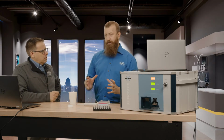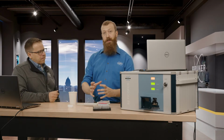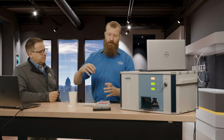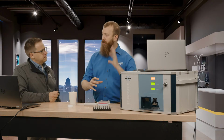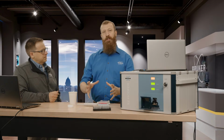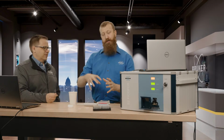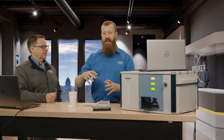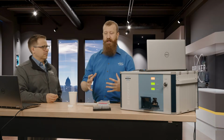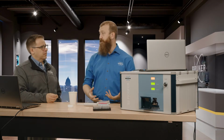Yeah, so the bulk XRF that many people are probably familiar with, you have a three-dimensional sample that you're interrogating. So the X-rays are hitting the sample, and as they move through it, what I always imagine is a flashlight being shown through a murky lake. So you have attenuation of this beam as it moves through. Parts are getting absorbed, parts are getting reflected, and all of those different interactions that are happening inside this three-dimensional volume need to be accounted for. These are those matrix effects that we use standards to measure for.